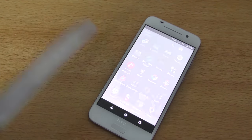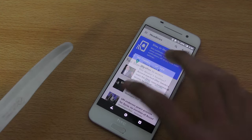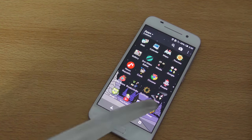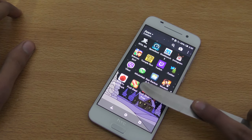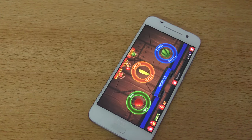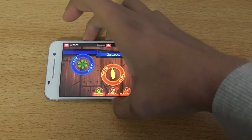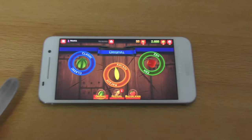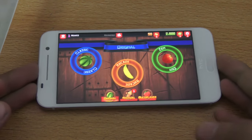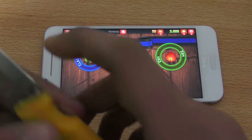Let's see if we can go into the app drawer. Okay, let's go back. So I have Fruit Ninja — that will be a fun app to use to test out the screen durability. Of course, these Gorilla Glasses are durable, you know. This is a free application you can also download on your HTC One.